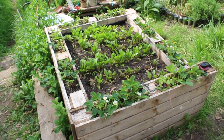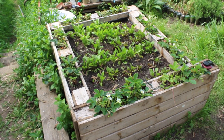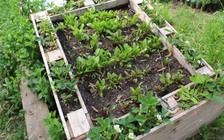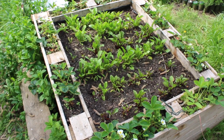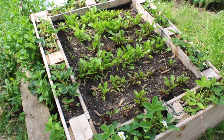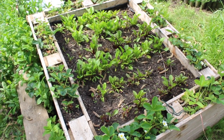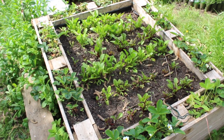This is our pallet bed which we're using to grow beetroot at the moment. It's also planted up on the edges with strawberries, but underneath that soil where the beetroot is growing is another world of wildlife habitat which is creating heat and helping the beetroots. It's made up of logs and straw and decaying matter which generates heat and encourages growth in the plants above, as well as providing a home for invertebrates, amphibians and reptiles.